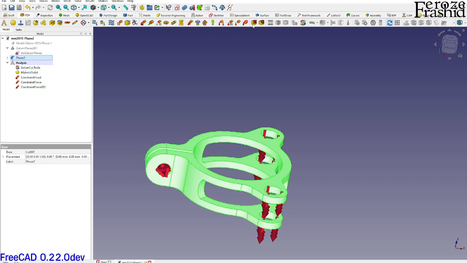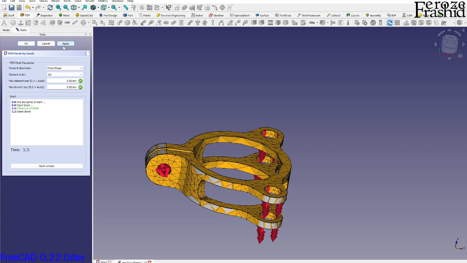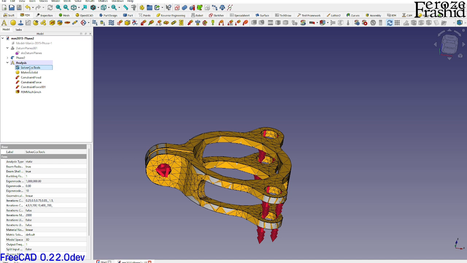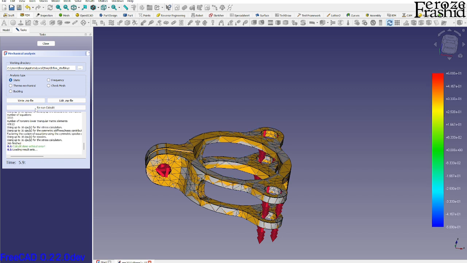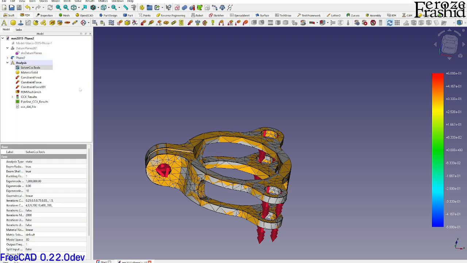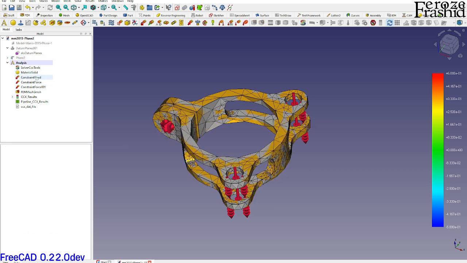All we need is a mesh. So I'm gonna go with Gmsh with first order, see if it works out. It did. It took only 5 seconds and then it did work out. Okay, so let's go back to the solver, double click on it, and write the INP file and hit run CalculiX. And again, give it a minute. So it didn't take long, only 6 seconds of analysis time, and we have our results. So let's take a look at it.